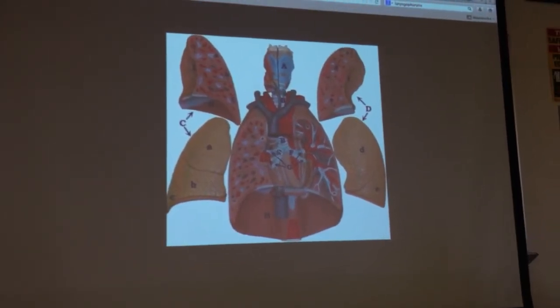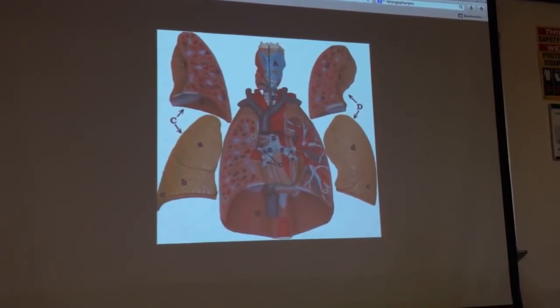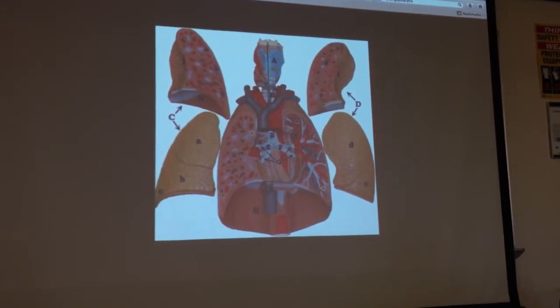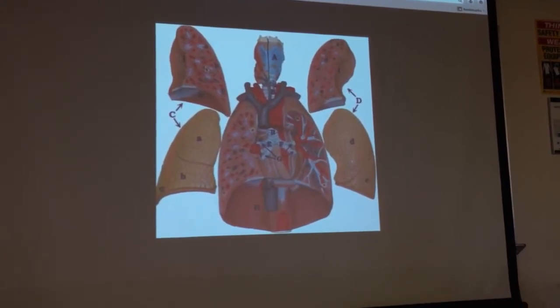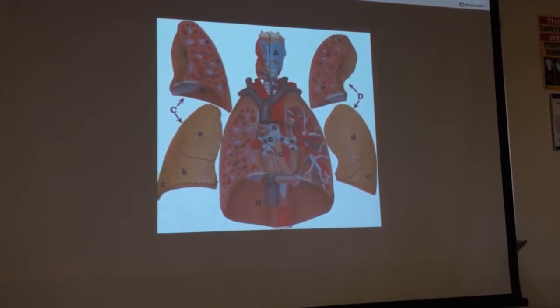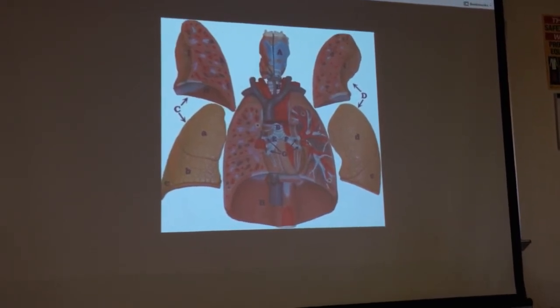Alright, so with this model you can see on either side we have the lungs. In this model, just to orient you, this is just showing the back side or the posterior side and the anterior side of the same lung, so there aren't like 4 pieces of lung that they pulled off. It's the same piece, they're just showing you front and back on either side. So this just fits on right there, this fits on right there.